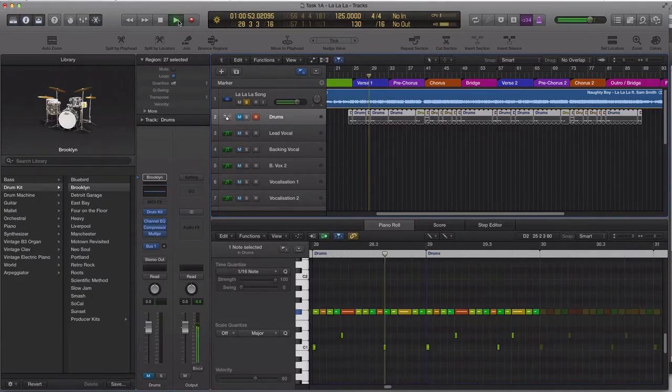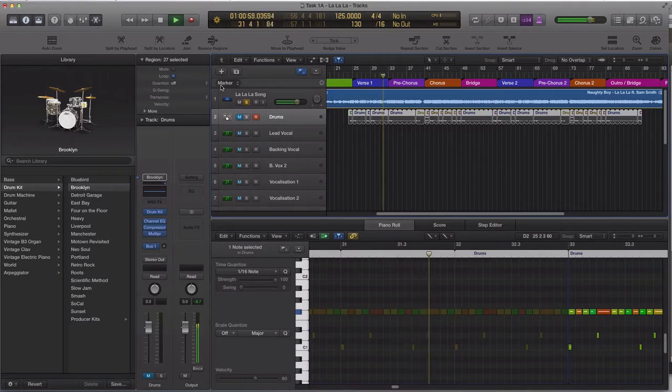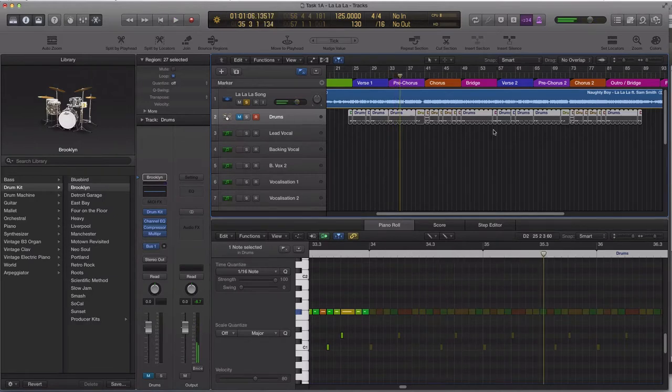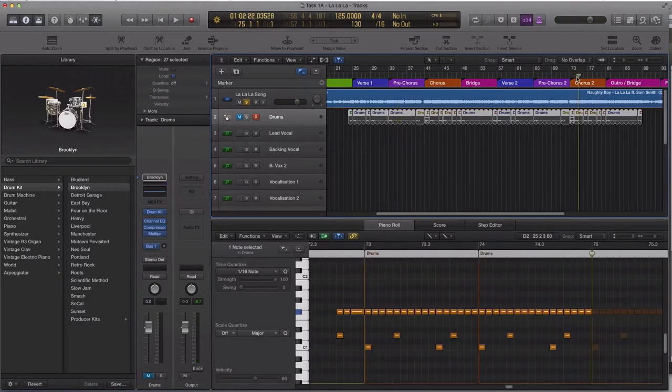And you can see that everything is in time. And if there are any mistakes, you're going to pick them up doing this kind of preview. Let me just press stop. I'm going to go towards the end because there are a few deliberate mistakes towards the end that I just haven't edited yet in the score. So if we press play here, you'll see that the groove in places is slightly different. I'm going to have to come back and edit it.